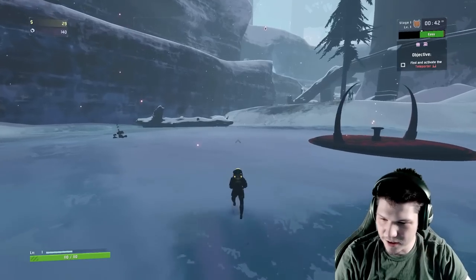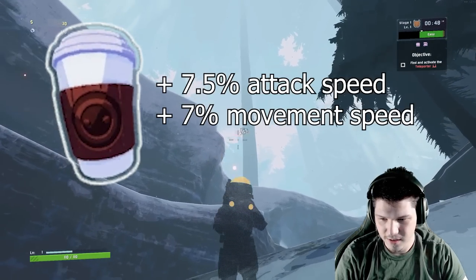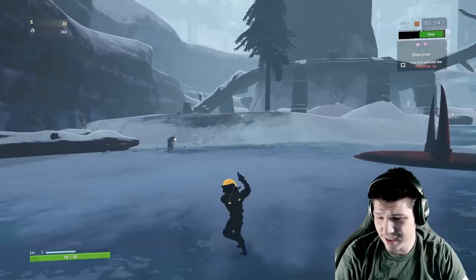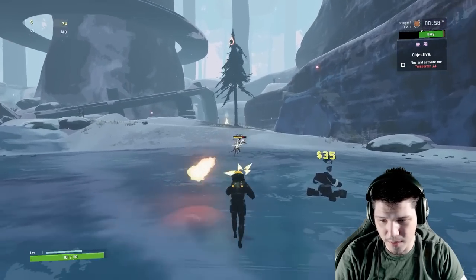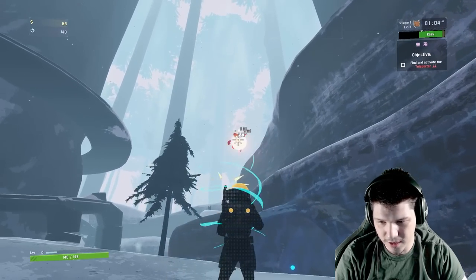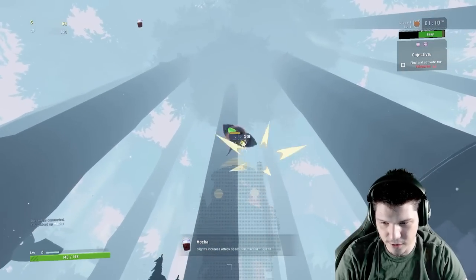The item that we're going to be getting everything of, every item that we pick up, is going to be Mocha. And the reason why I'd say Mocha is because Mocha is a good item that was introduced with the DLC. And honestly, I think it's one of the best items in the game because it gives you a little bit of movement speed and a little bit of attack speed. So why not just start off with the best item? And there we go. There's our first Mocha.